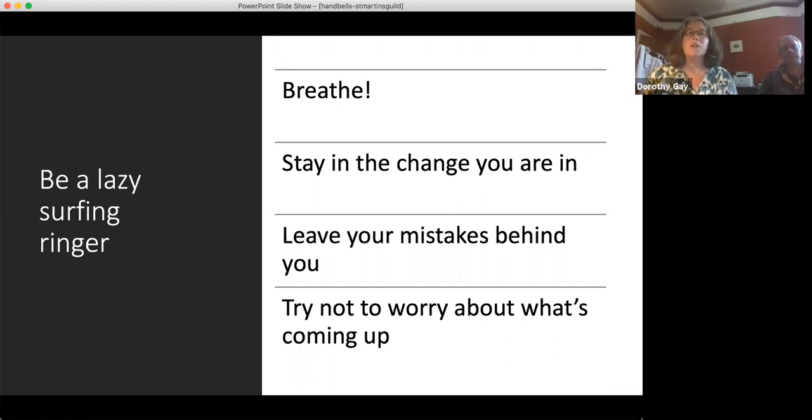So what you need to do is build up these patterns into habits, so that when you hit your coursing pattern, when you hit an opposites pattern, when you hit some 2-3 pattern, when you get these nice long sections of plain hunting, which you're already really familiar with, you need to just relax and not think about everything. So the key to ringing handbells for a long time is to be lazy as often as possible, so that you save your mental energy and your concentration for those little points when you have to.